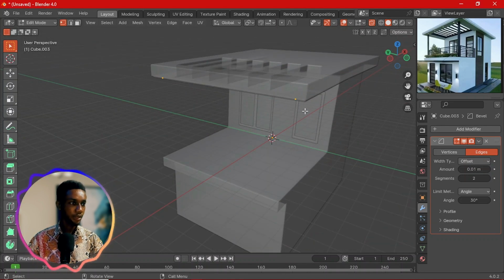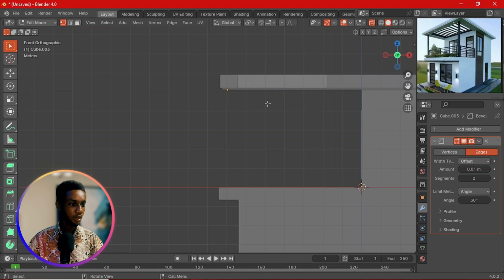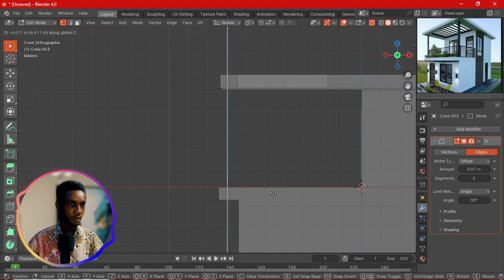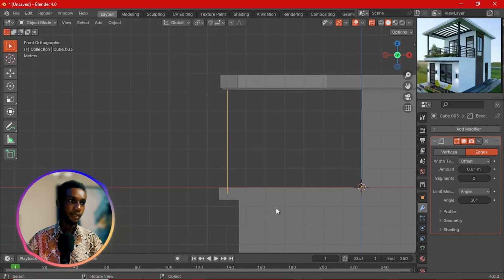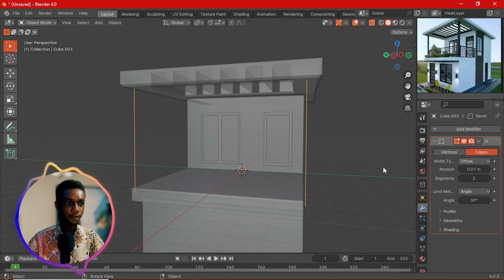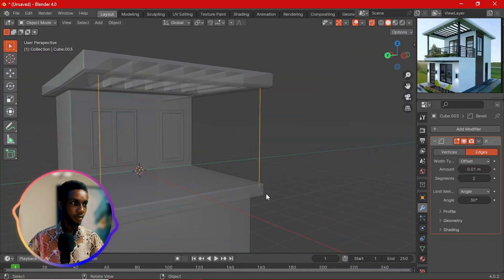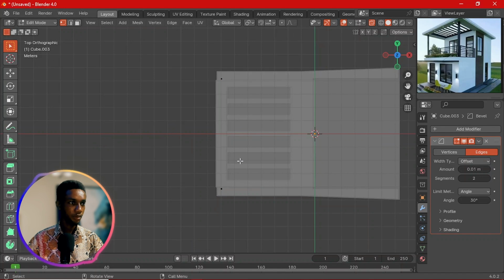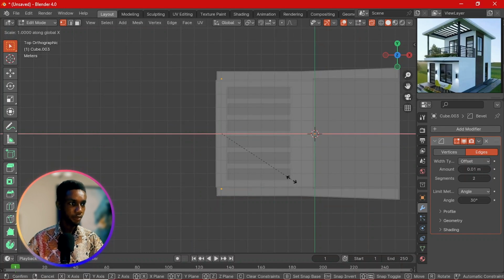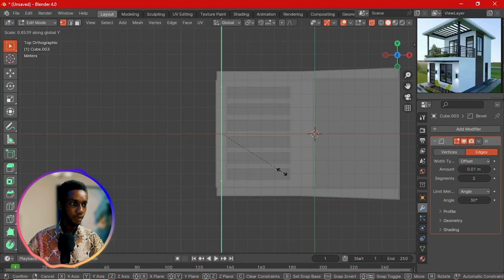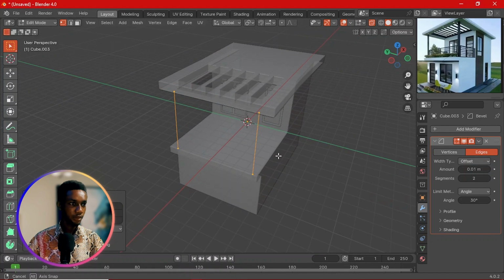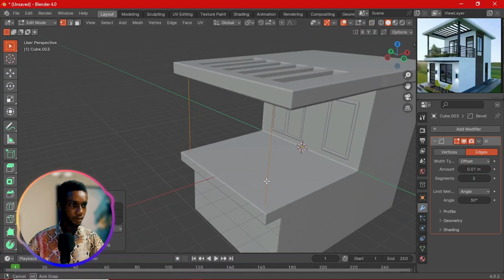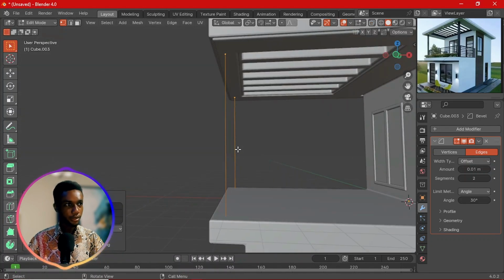Select them again, front view, extrude, bring them down here like so. And then after that, I think I should just scale them in. So let's go to the top view, select all of them, scale them in like this, and then let's just take a good look at them. All right, so that's okay now.